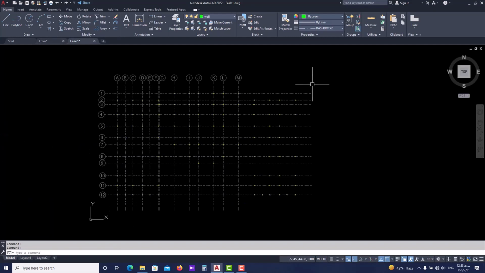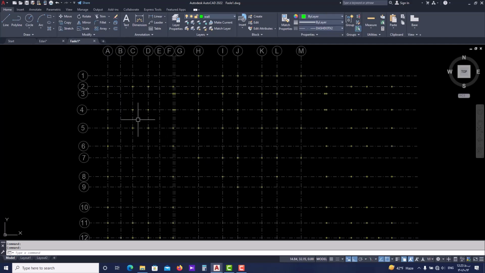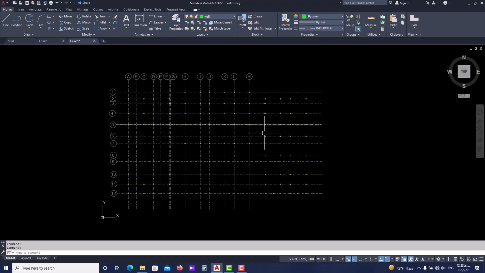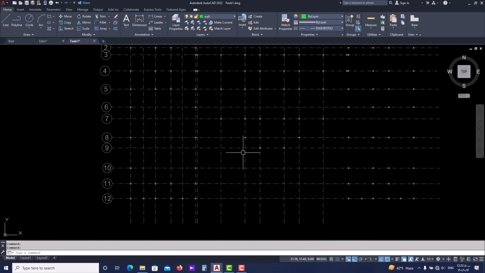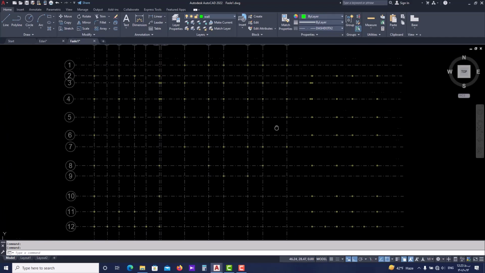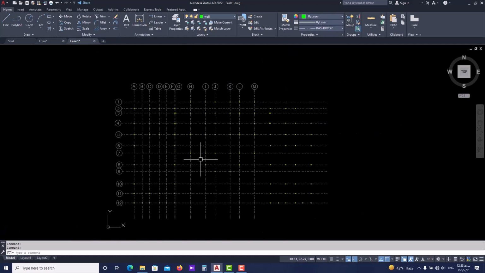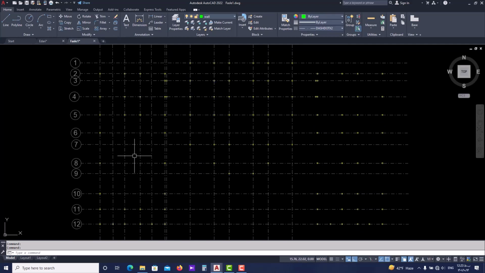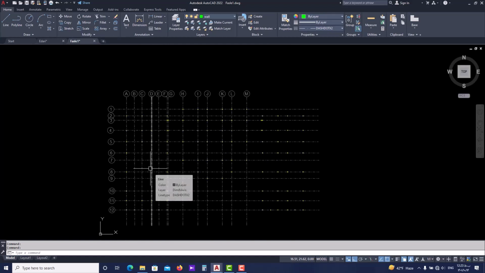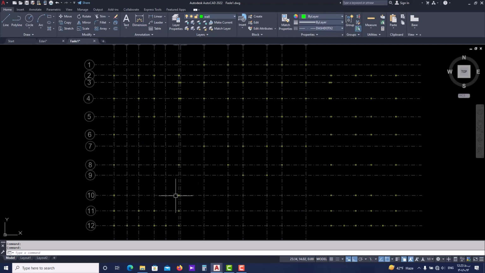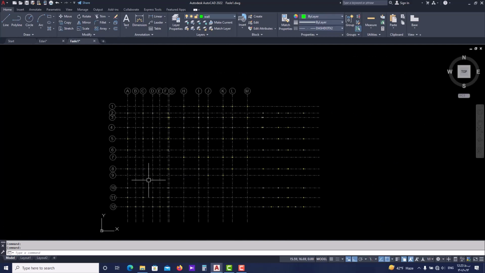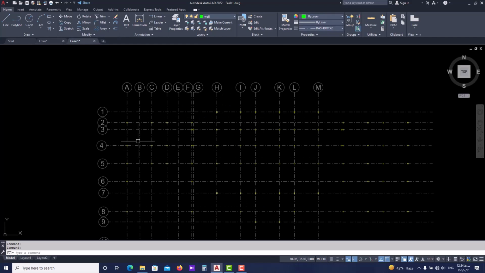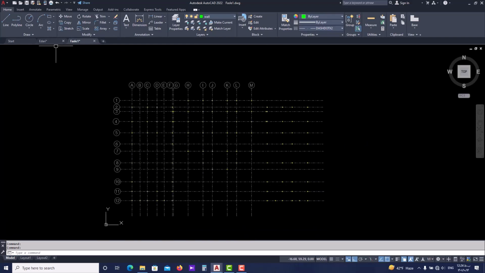Okay. All right, before we start working on the walls, guys, you need to make sure that your work on all the columns and axes is accurately done. For example, you have to make sure that you have drawn accurate and correct axes for all the columns in both X course and Y course, and that you haven't made any mistake, because sometimes we might have some columns too close to each other.